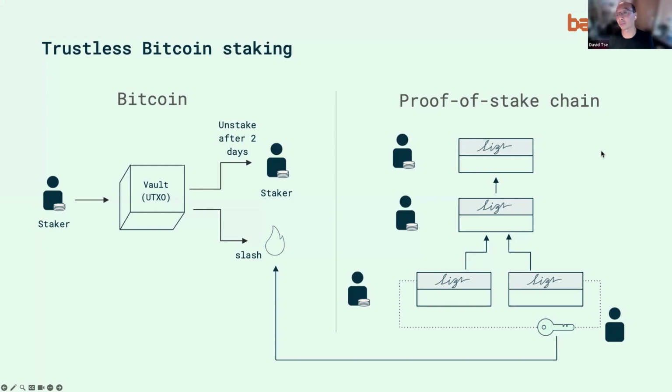The first question is about productivity. Yes, you can certainly hold your Bitcoin, but you can't eat by holding your Bitcoin. You can't eat a Bitcoin. So I think there's a need to make it productive, just like any asset. Any asset you hold, you like to make it productive while you're holding it. That's a very essential feature of finance. When you have a valuable asset, you want to make use of it while holding it. I have a house, but I would like to mortgage the house to get a loan so that I can renovate it. That's very common. I don't want to sell my house, but I want to make it productive.